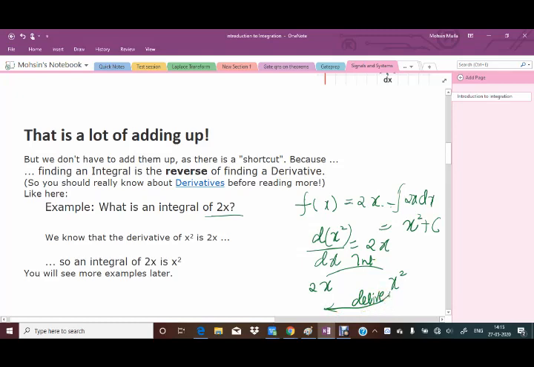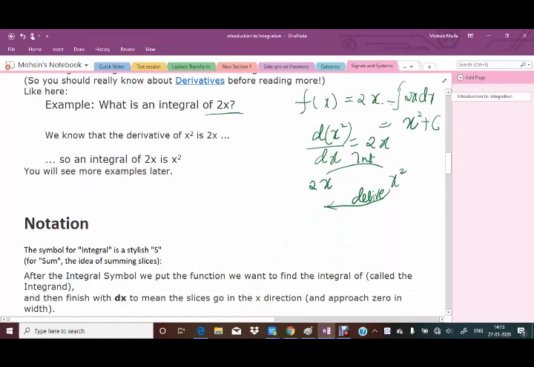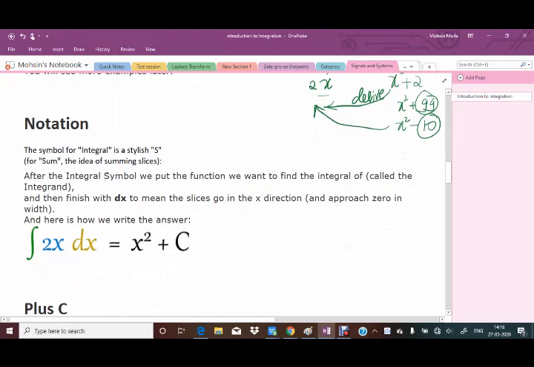Now why are we taking the constant c along with that? That constant c is because a lot of functions can lead us to the value 2x in case of a derivative. So if I take x square plus 2, still we are going to get the derivative as 2x. If I take x square plus 99, even then we are going to get the same. Even in the case of a negative value, say x square minus 10, I am going to get the same derivative of 2x. Therefore this constant c will become 0 in case of the derivative, but in case of integration it has to exist. Therefore we are going to take that c also when we are obtaining the integration.